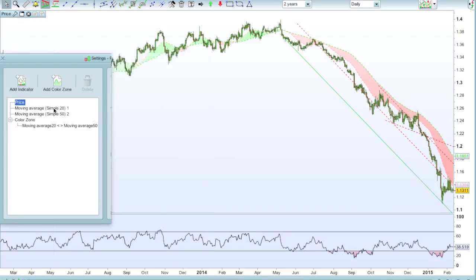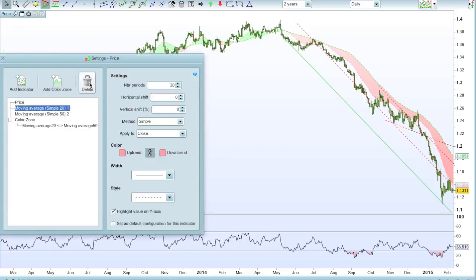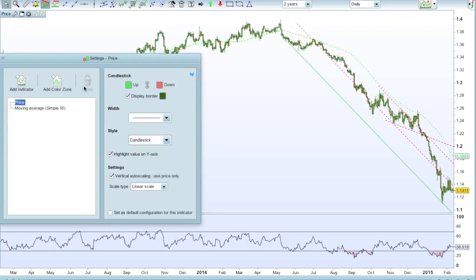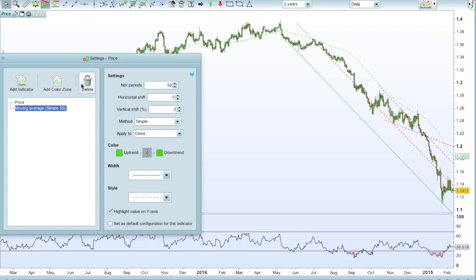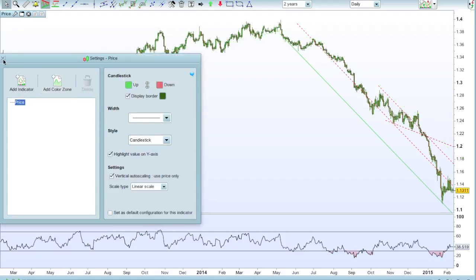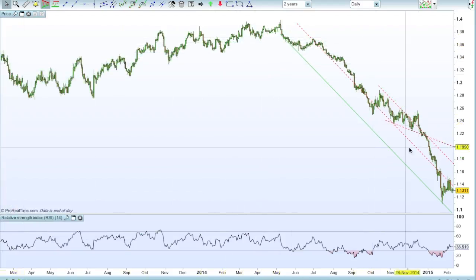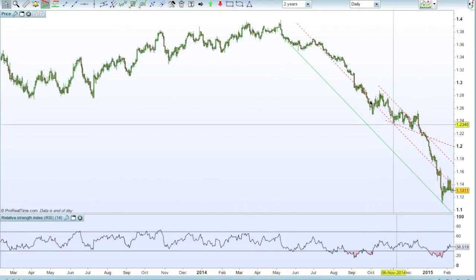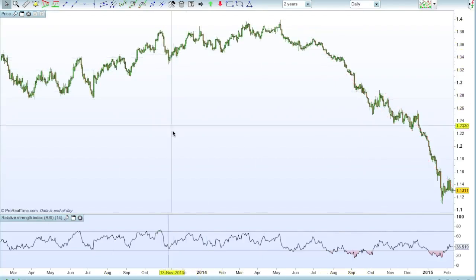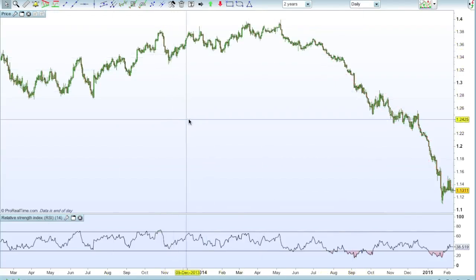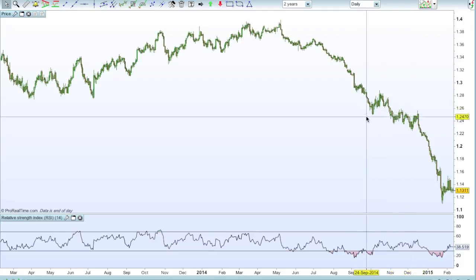These are the indicators. I'll actually just delete these quickly for now. So we just got price, and we've got some trend lines that have been drawn here. To remove these trend lines, just click on this one up here. So here we have just 2 years worth of daily action on the euro dollar.